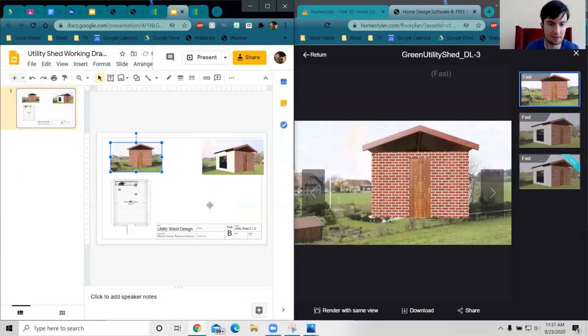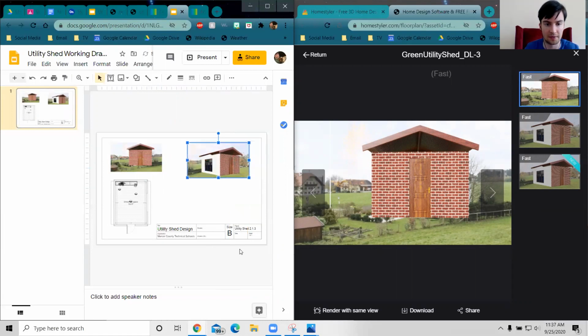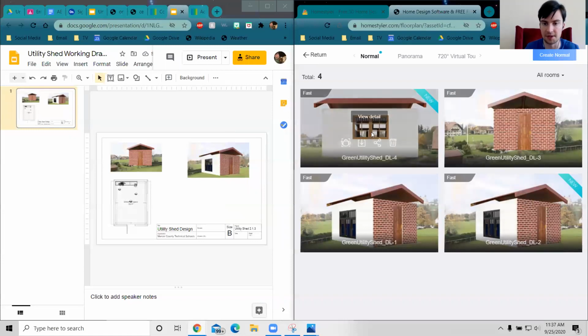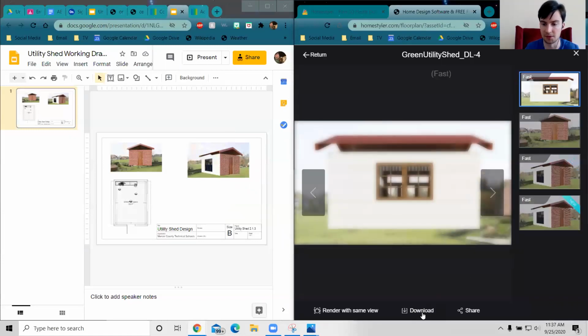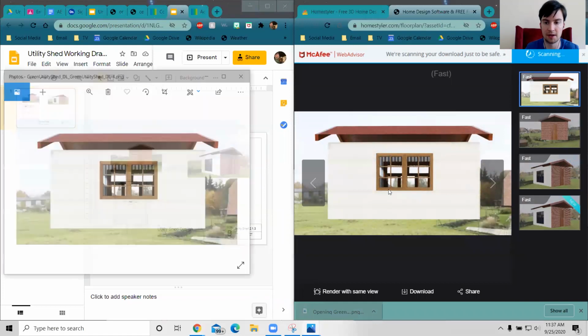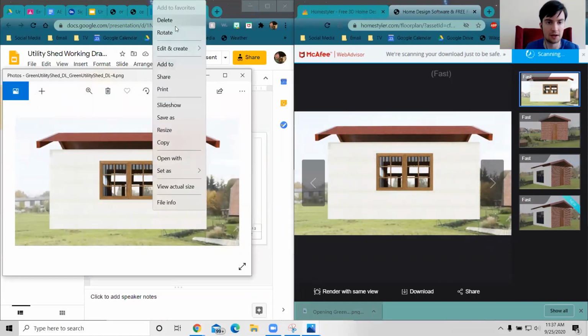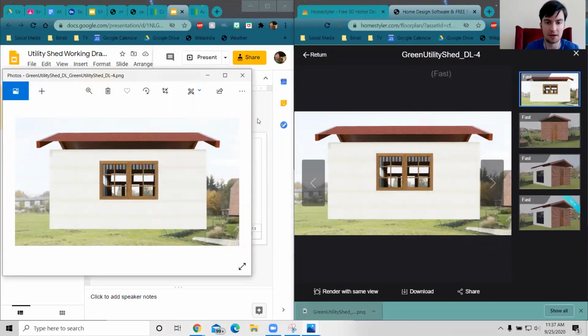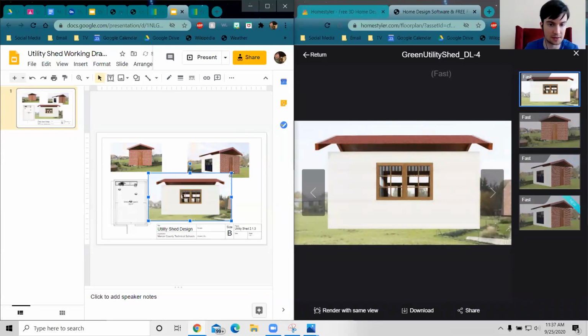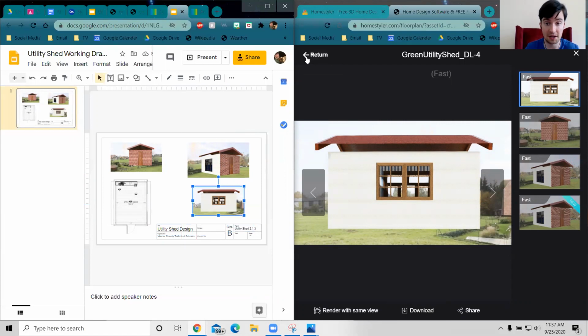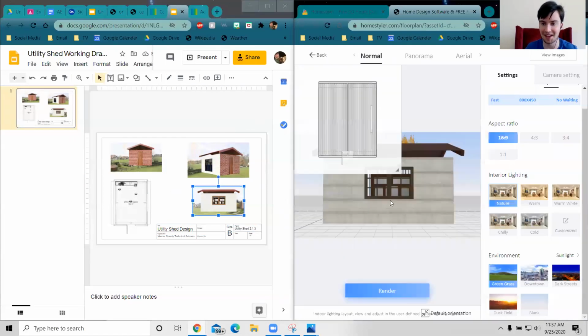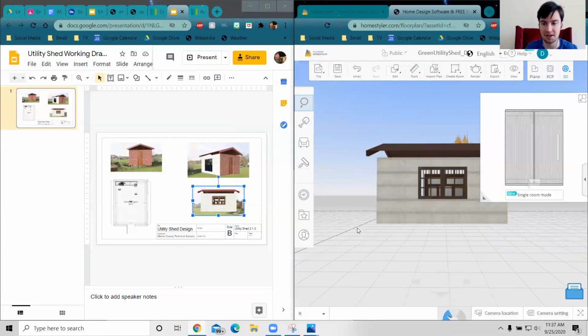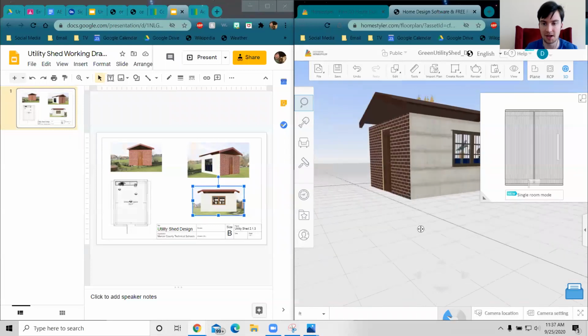I'll put my front view right there. And there's my side view. So I will download that, open it, right click it, copy, and then paste it. We'll make that a little bit smaller. So that's how you make a building in Homestyler.